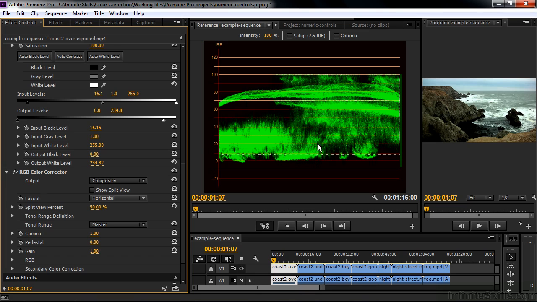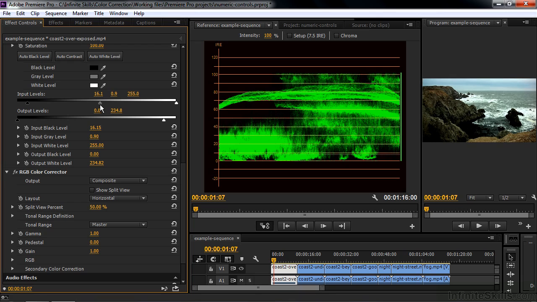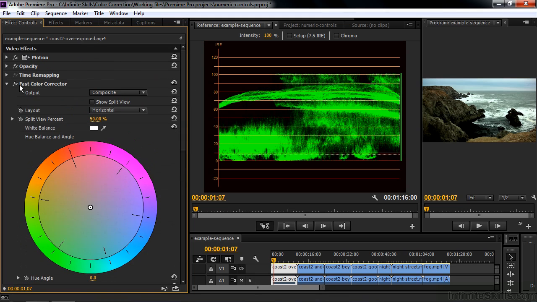We're going to make the darker end of the tonality values here a little bit darker by dragging it to the left just a bit like that. There you go, just a bit. And that gives it a little bit more contrast. All right, let's pull this thing up and turn it off.